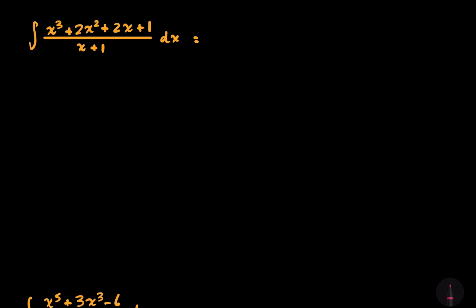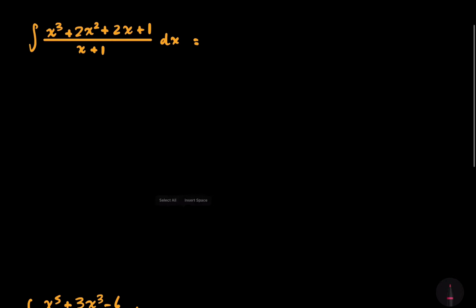I'm hoping that everyone here is familiar with polynomial long division, but we'll get a chance to review it while we're doing this. And these are very good HL math style questions. Here we're taking the integral of x cubed plus 2x squared plus 2x plus 1 divided by x plus 1 dx. Here we observe that the degree of the numerator is 3 and the degree of the denominator is just 1. So in this case, it may be helpful to use polynomial long division. Let's do that.